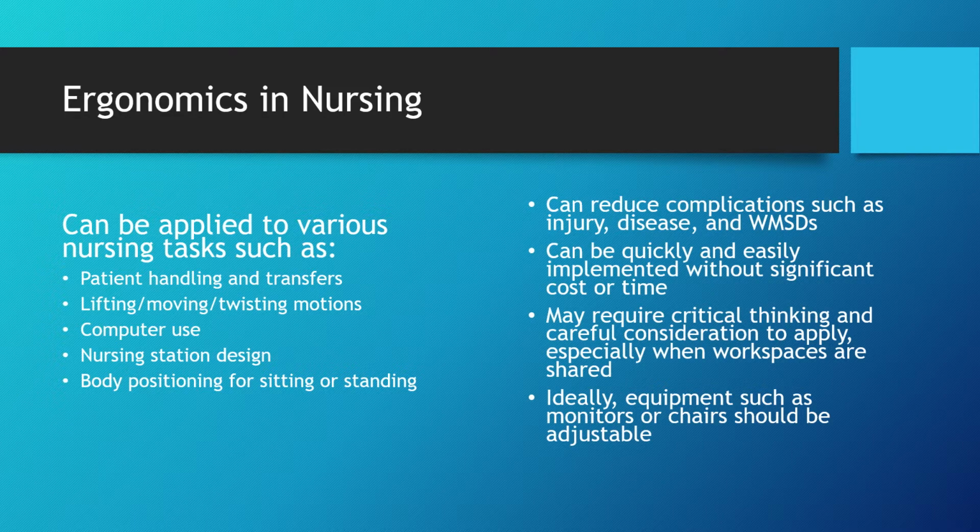Applying ergonomics in nursing can help to reduce complications such as injury, disease, and WMSDs. It can be implemented quickly and easily without any real significant cost or time. However, it may require critical thinking and careful consideration in order to be applied, especially when workspaces are shared. Ideally, equipment such as monitors or chairs should be adjustable.